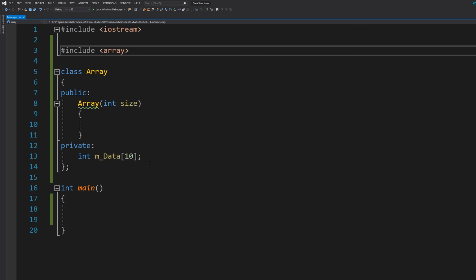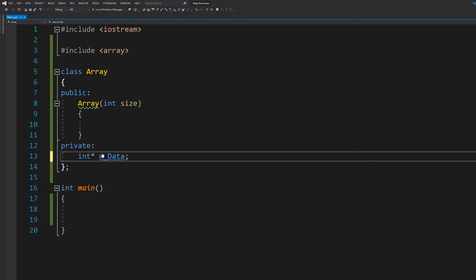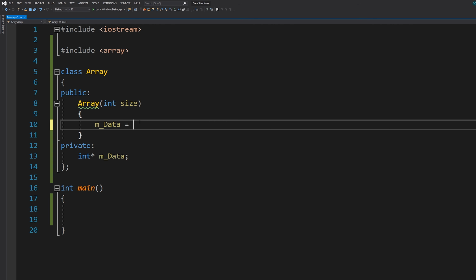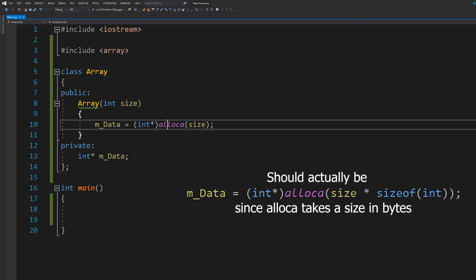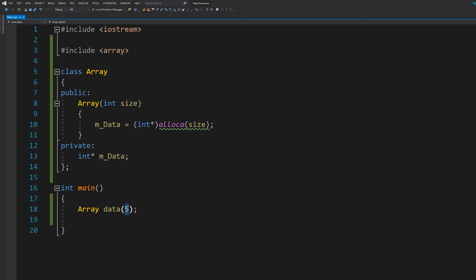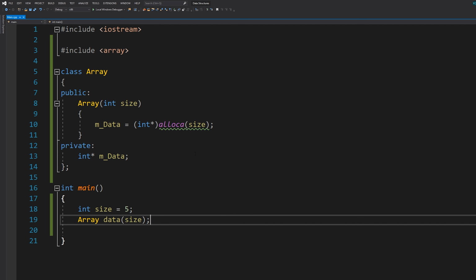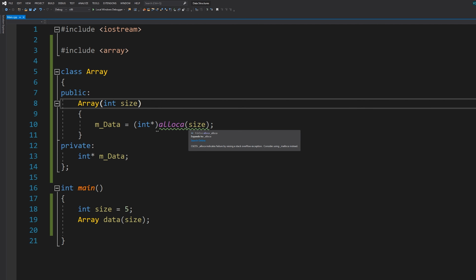Now, as a side note, I just want to mention that yes, I did say that technically you cannot have a stack allocated array with a dynamic size. That's not strictly true because it is possible to allocate memory on the stack dynamically. We can do that by turning this into a pointer and then simply saying that mdata is equal to int pointer allocate size. Allocate is a function that lets us allocate memory on the stack. This would successfully allow us to instantiate our array here with an actual runtime value. So this could be, of course, a variable that was set to something, and you can see that it works here fine because this just takes in an integer and we're allocating the right thing.